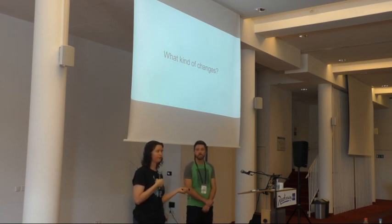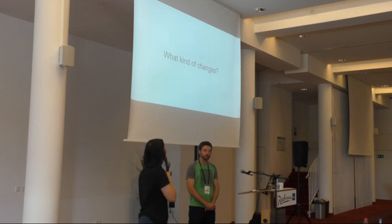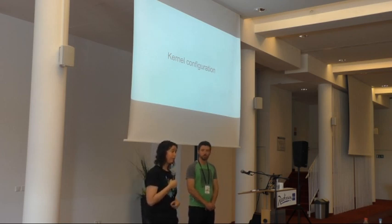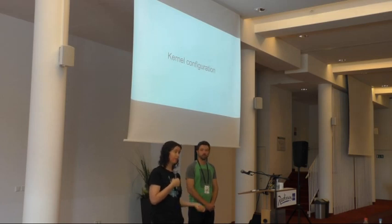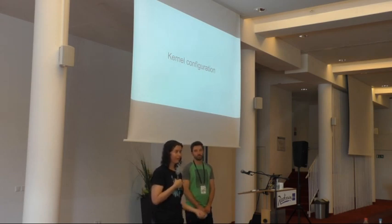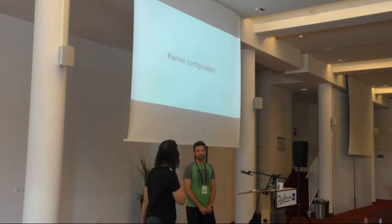There are specific things we're looking to do as a first pass to make Fedora more useful to RHEL. A big one is kernel configuration: the fact that the Fedora and RHEL kernels use different kernel configurations means people have a hard time believing that testing on Fedora will be meaningful. We want to align the core configuration options — things that are fundamentally part of the system, like the scheduler or power management — not necessarily every driver. If those are aligned, people will have more confidence that testing on Fedora gives similar results to testing on RHEL.